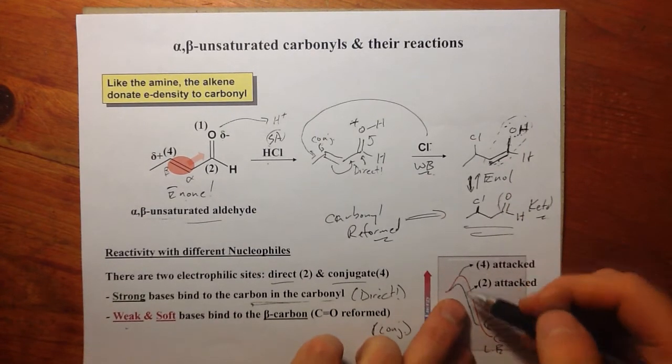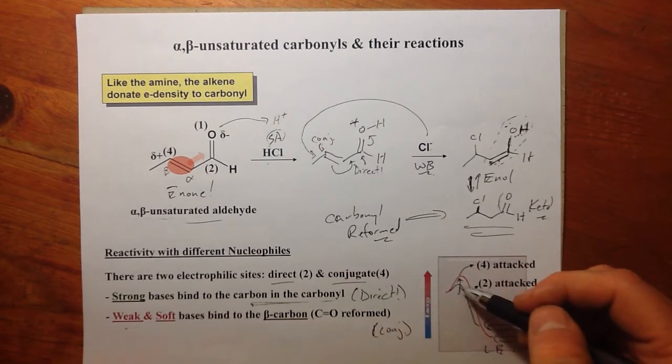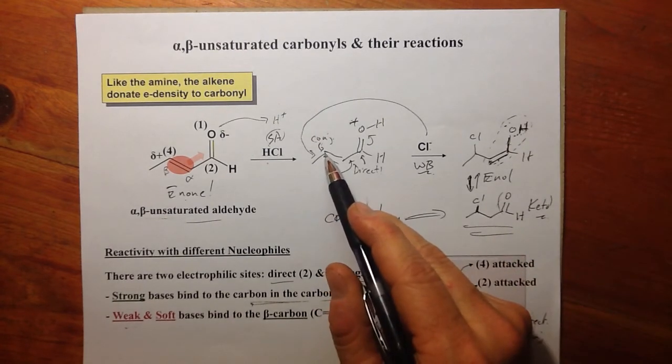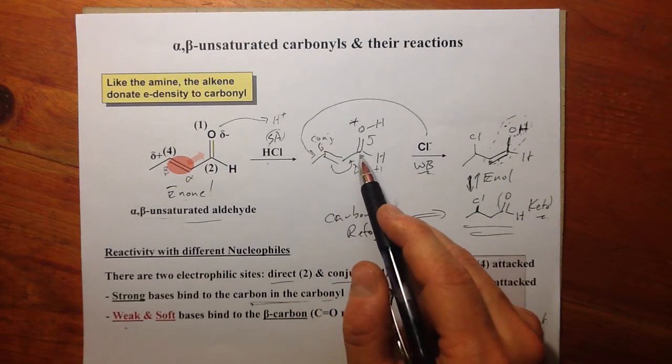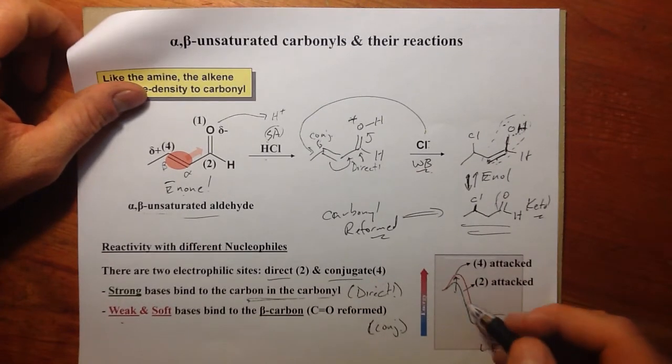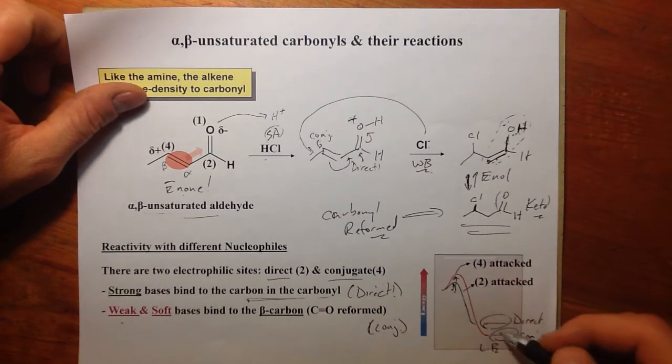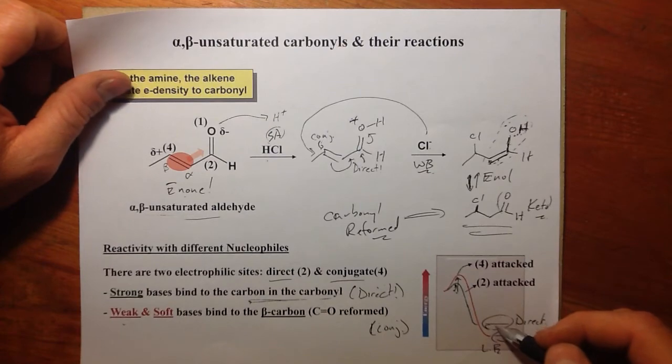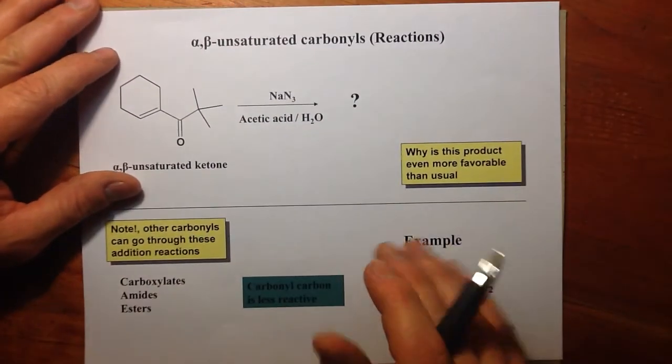Let me say though, however, this is a problem. It's a higher energy hill to climb because the partial positive charge here is not as significant as the partial positive charge here. So in general, it's a higher EA to a lower energy product. The direct position is easier to attack, and if it can't come off, it's sort of stuck there. So we'll look at some examples of how some get stuck.